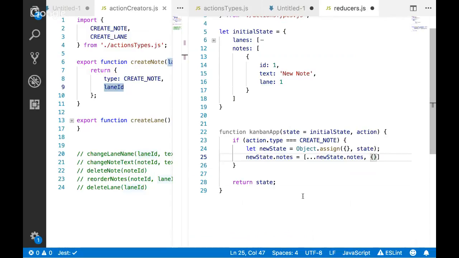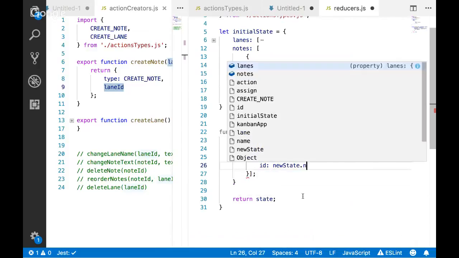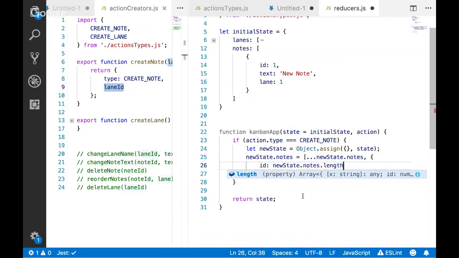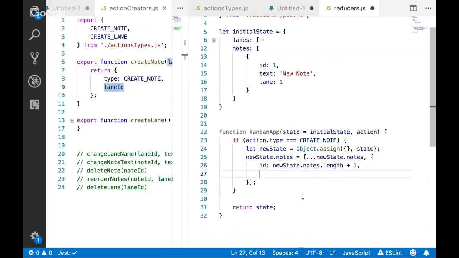Now we want to create a new note, right? And this new note will have an ID of, well, that's the tricky part, right? I don't know. I'm going to do this, which is sort of a hack. I didn't think through how to solve this yet. So the ID is just one higher than whatever our current position is.